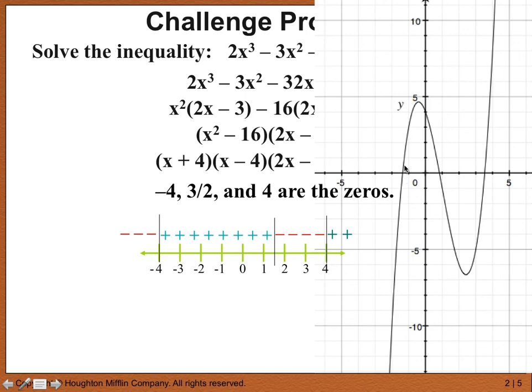Now all the function values are positive, and that's true until I get to my next 0, where it crosses again, and then all the function values become negative again, and that's true until I get to my next 0, and then the sign changes and all my function values become positive. All right, so that's just to show you why this works on the number line. If you find the sign of a function value for any x-coordinate in an interval, then you have found the sign for the function values of all the points in that interval.